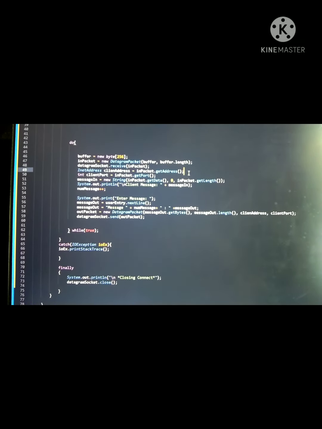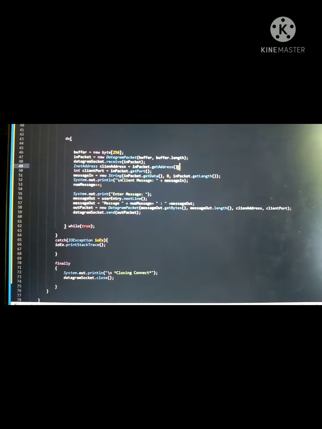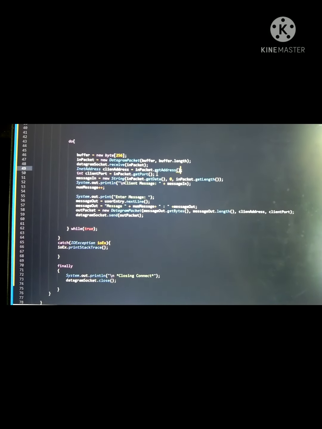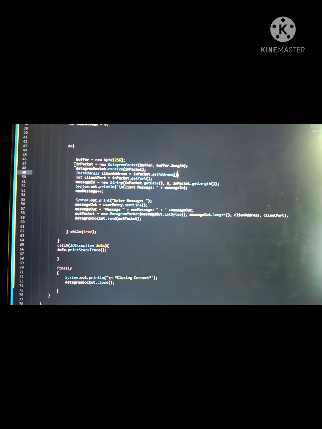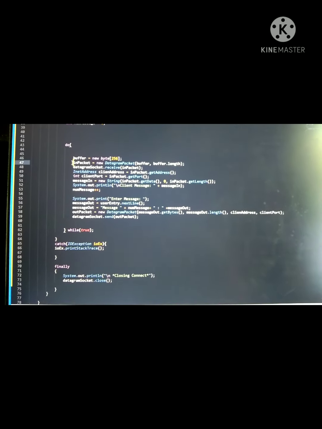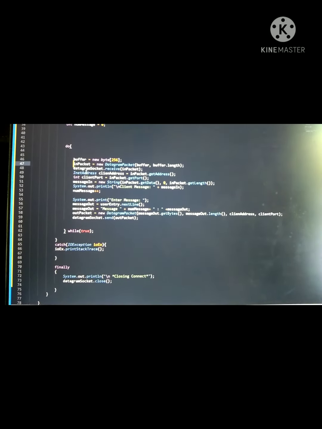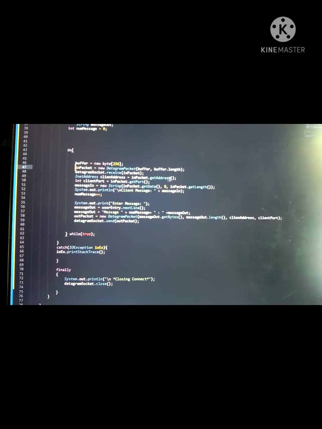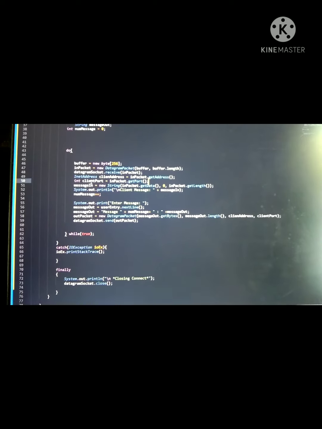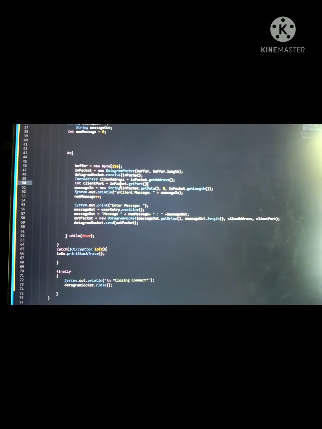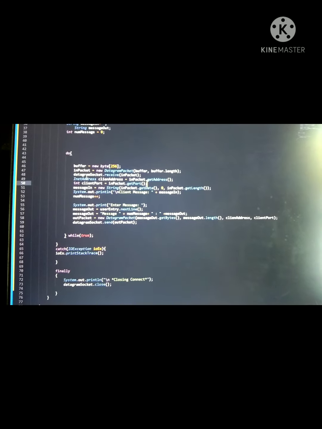This line of code also is getting the address from the data in this object, the address of the client, and we also have the client port, and this will get the client port from this line of code here.